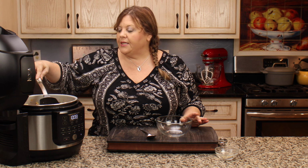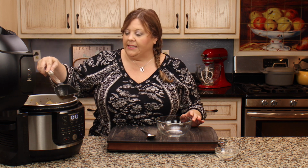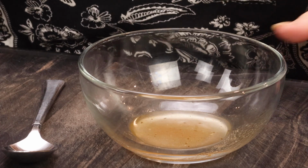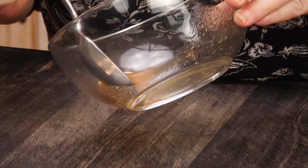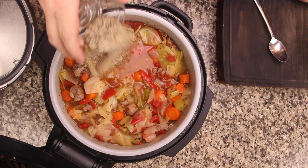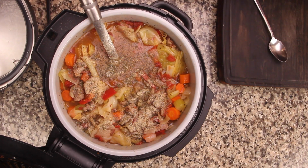First thing I'm gonna do is just taste a little bit of the broth to see, do I need to add those extra seasonings in or not? We'll see. Yes, I do. Just a little flat. So definitely double the seasonings here and we'll mix that in.